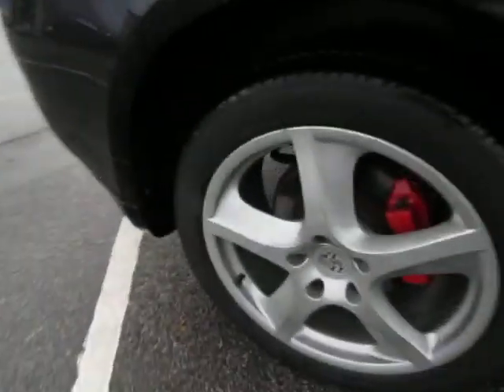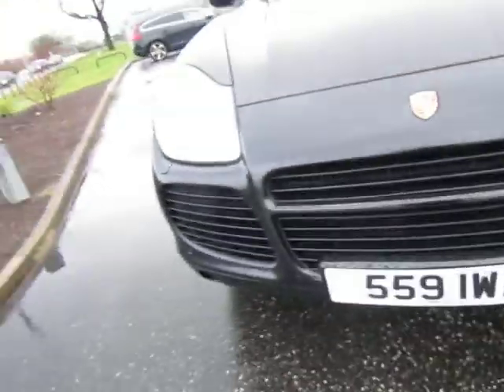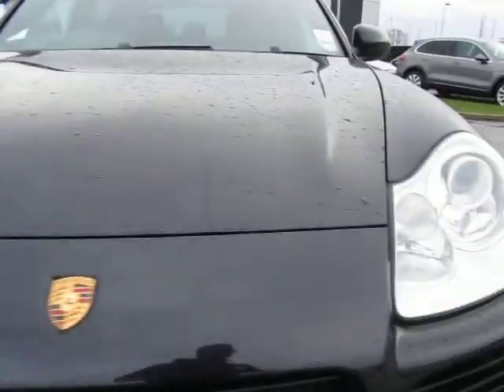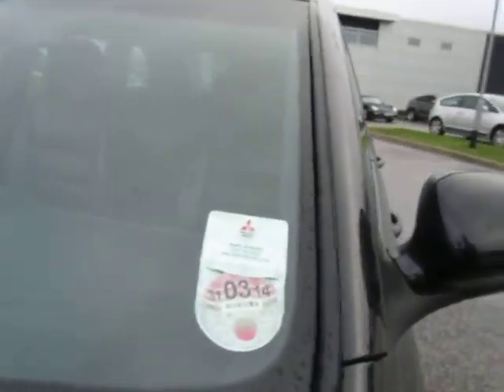I'll just do it on the rears as well so you can make your own minds up — pads aren't a great deal for these in any case. Coming round the front, we've got parking sensors front and rear. Chips to the front — I can't see any. There will be some, it's 70-plus thousand miles, but it is a very, very straight and tidy car. Could do the valet on the interior, but that's about it. Seals are all in good condition. Front screen, I can't see any chips of note.